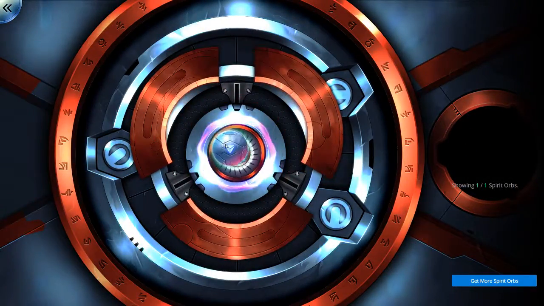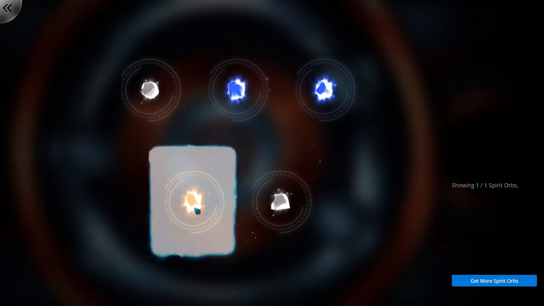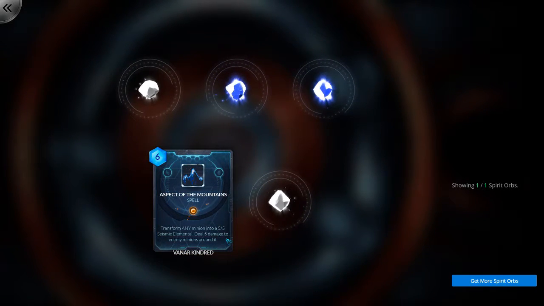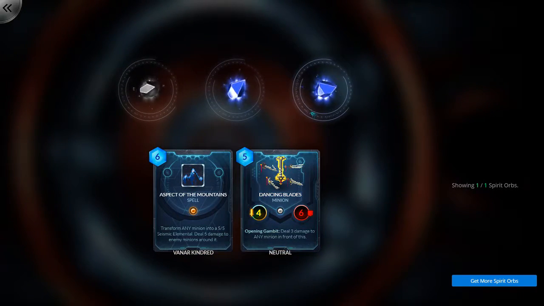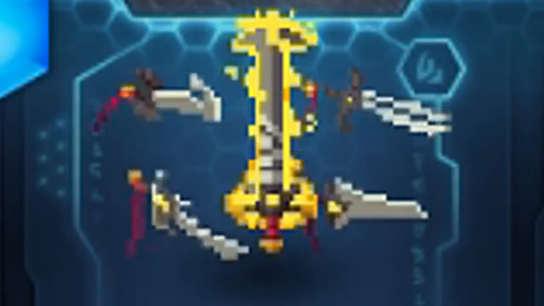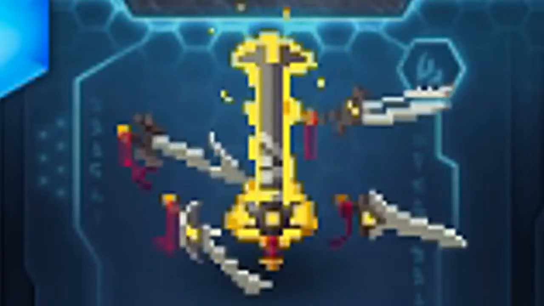Another spirit orb. Let's see what we get. Okay, we got an orange thingy. What is this? Transform any minion into a 5 out of 5 seismic element. Deal 5 damage to enemies around. That's really good. That is so weird looking. It's cool. I want it. And now it's mine.